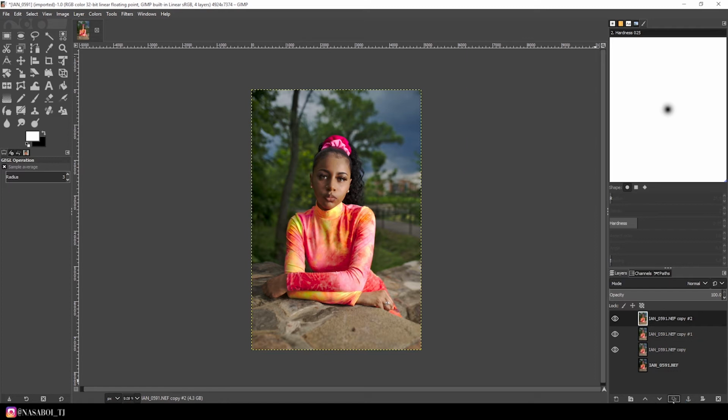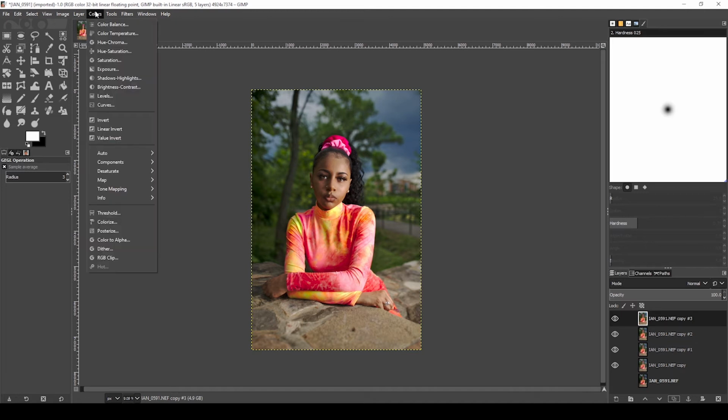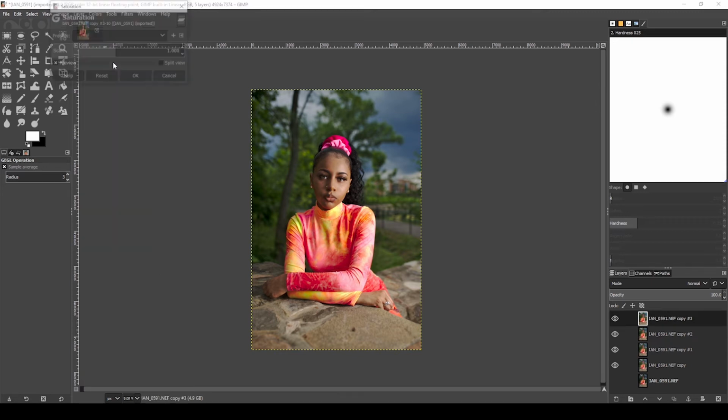Okay, and now the next thing that I'm looking at, I'm still kind of looking to see what can be done to bring some of the details out within her skin. So we're going to go to colors, and we're going to go to saturation, and we take a little bit.